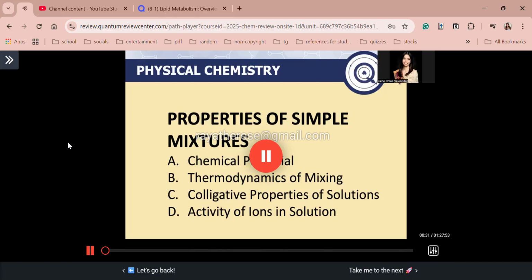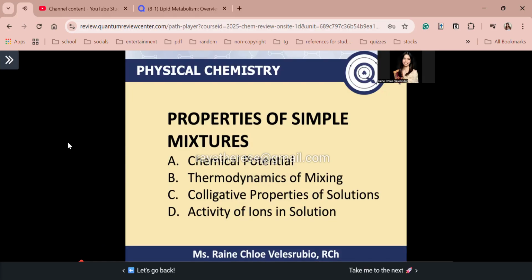Okay. So here, guys, we have to describe the properties of simple mixtures because in simple mixtures we have open systems. Earlier in thermodynamics we studied a lot of closed systems. Now we will study open systems with varying composition. Open systems require partial molar quantities in order to describe the thermodynamic behavior of various phases in an open system.